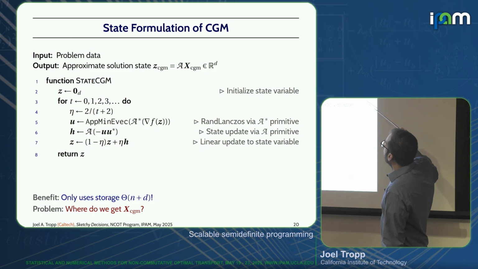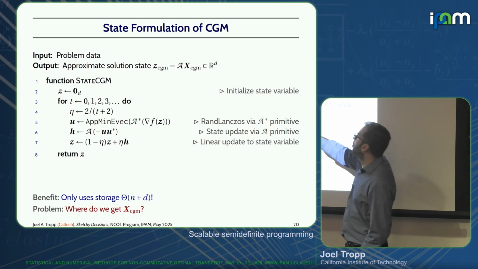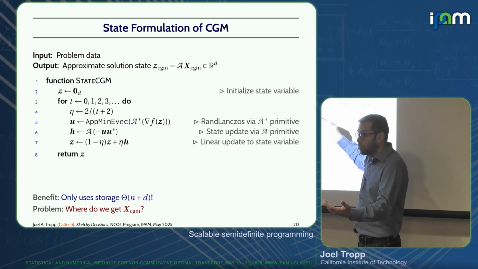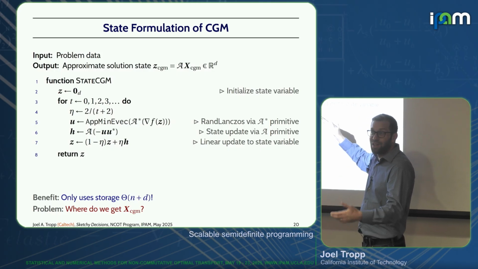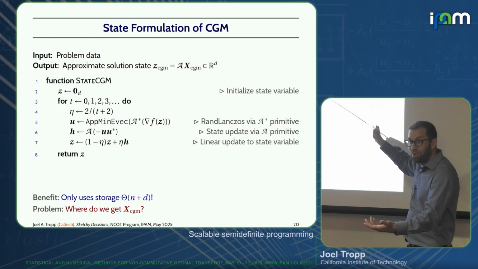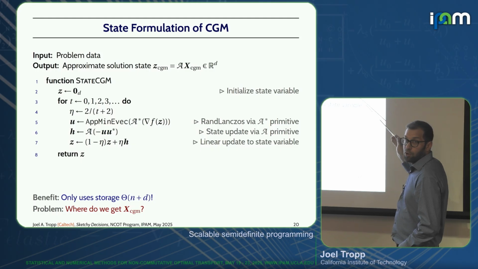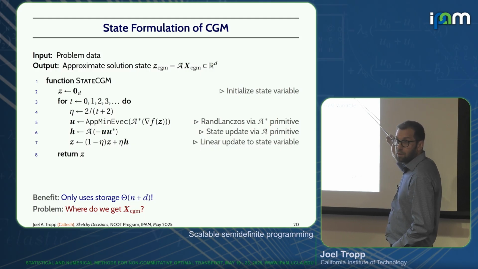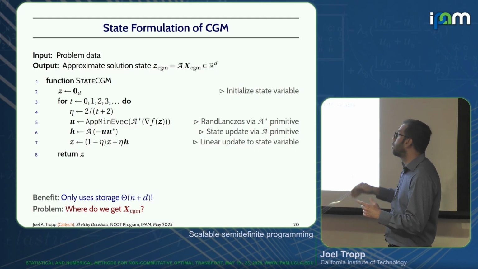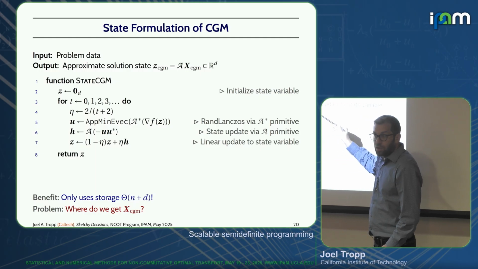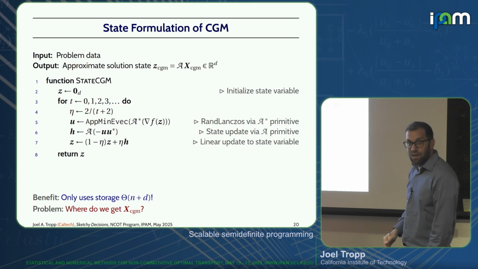here, when we use randomized Lanczos, we need to multiply this matrix times a vector. Oh, but that's the primitive for the adjoint. We're going to apply A star to some vector and multiply it by some other vector repeatedly. But that's the primitive that we assume that we have. A star applied to a vector, times a vector, is all we need to run randomized Lanczos. Okay, so our primitive saves the day.